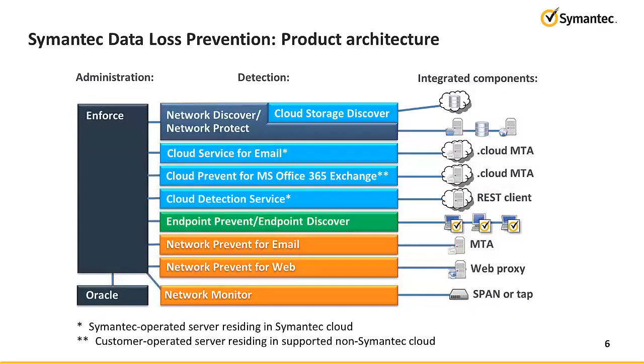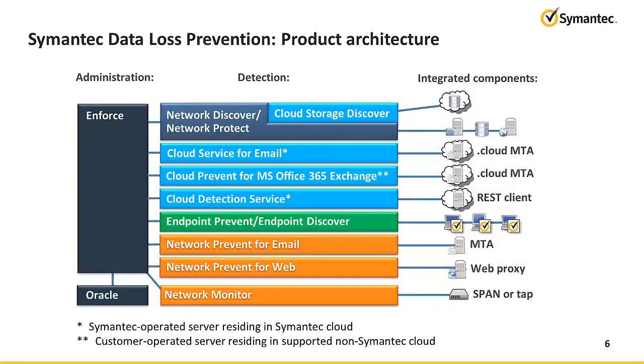Customers use a single installer to install the Enforce platform and all detection servers, and all detection server installations are the same, meaning that exactly the same software gets installed for each detection server. The detection server type is determined when the customer registers the detection server from the Enforce administration console.